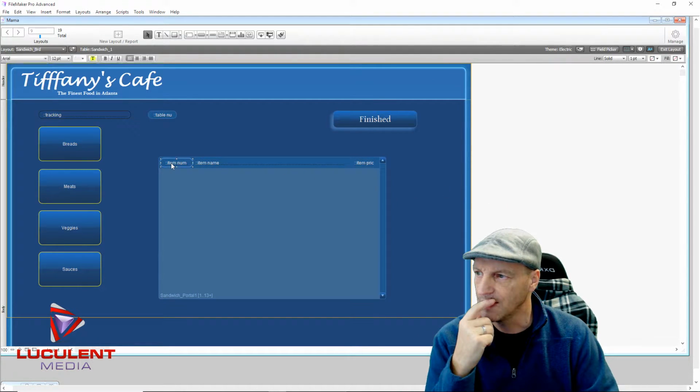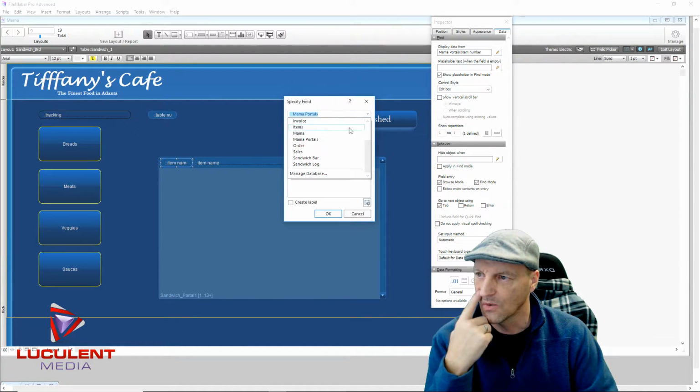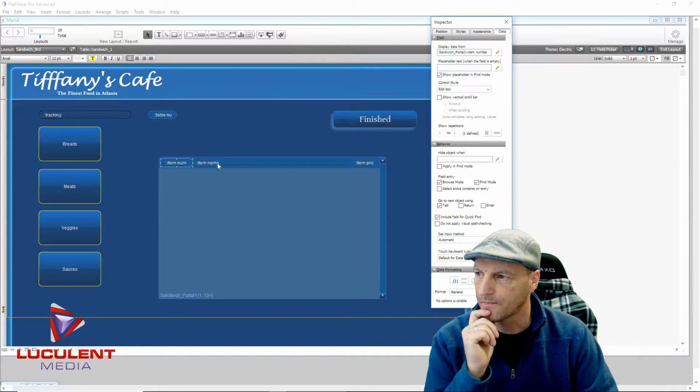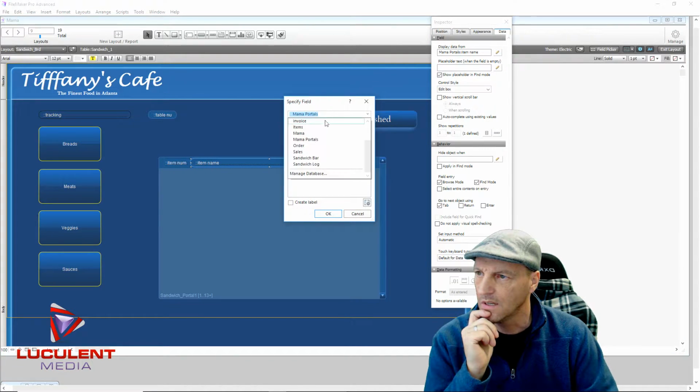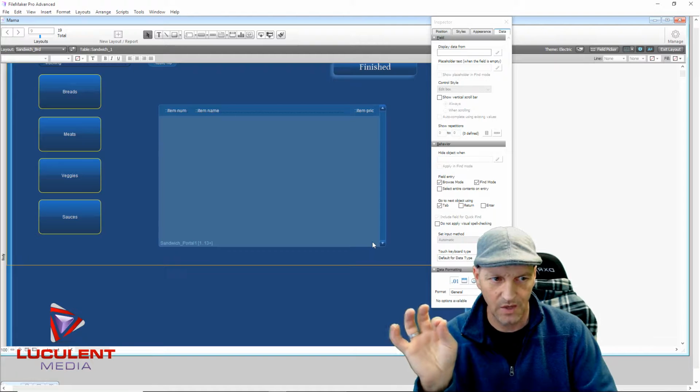However, it's going to want us to say where are you at, because we're obviously in the wrong one, right? So remember that this was the sandwich portal. So the current table, sandwich portal, this is the item number. This one is from sandwich portal and item name. And this one is sandwich portal, item price. And we didn't put our little piece down there, so we didn't do that yet, right?